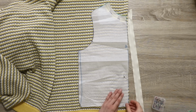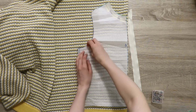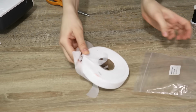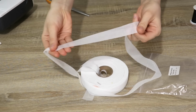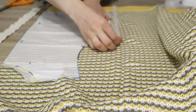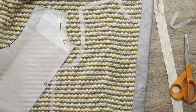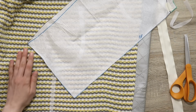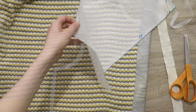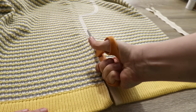But before I cut anything out, I need to start interfacing the seam allowances in order to avoid massive unraveling. The interfacing that I'm using is a knit interfacing that comes in a roll, and all I do is cut it down to the width of the seam allowances that I'm going to be using. But in my case, absolutely necessary. So once that is done, I am ready to cut.